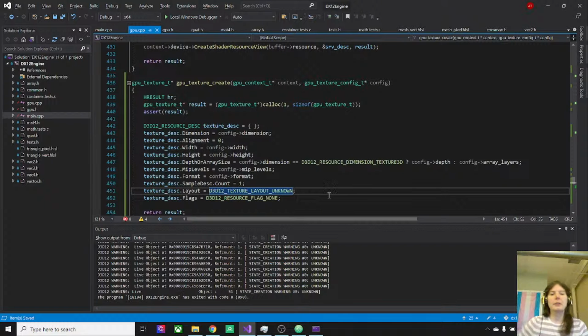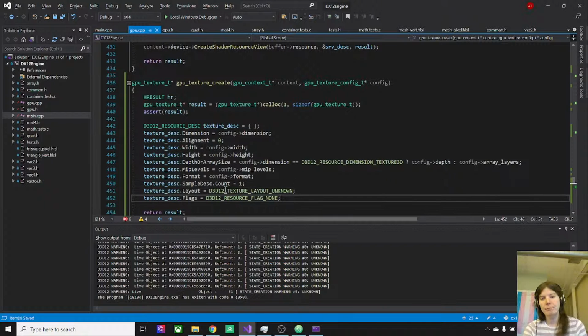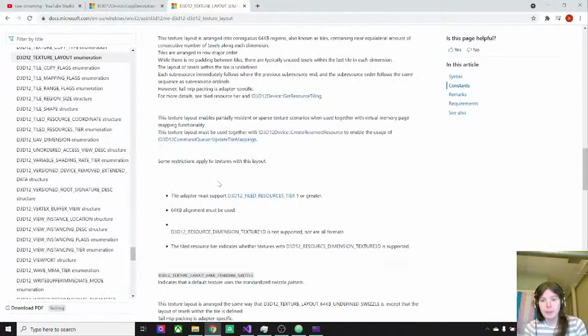So nicer if we can just do that offline rather than at runtime. But for now, we're just going to let the GPU pick the layout because it knows what it wants for more efficient textures. Let's see.